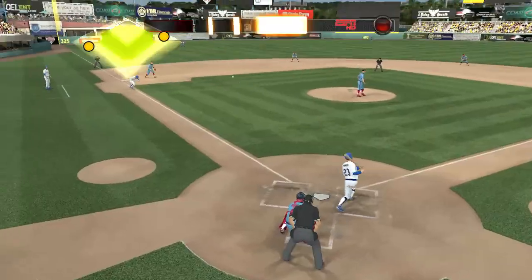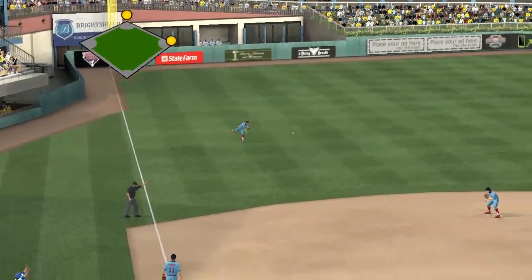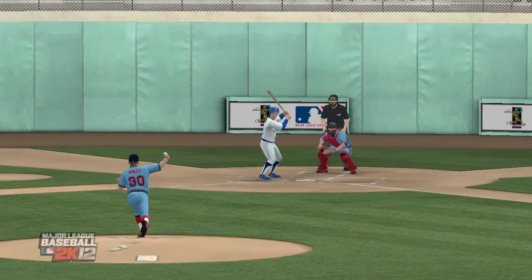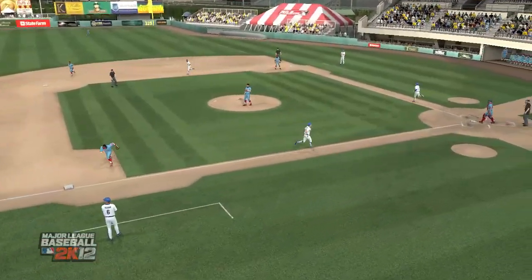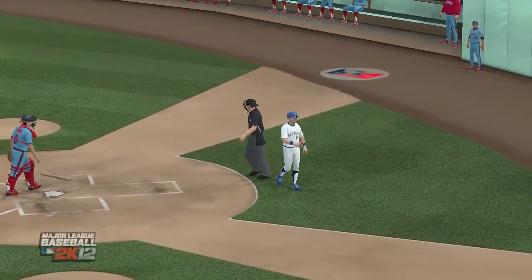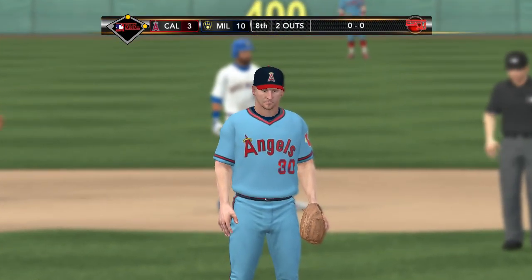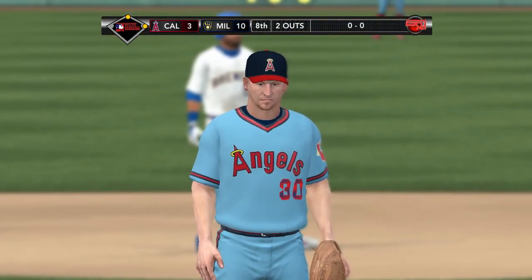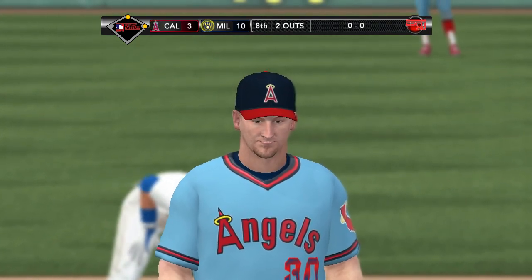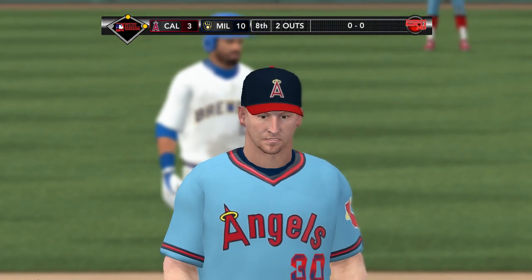Here's the first pitch. Hit sharply towards the hole. That's down. Runner could come home. A guy who is just wearing out the opposition. That's a big hit day for him. He is locked in. Up again now, the number five spot. Definitely not an overstatement to say this offense may not be stoppable today. Gary, with that hit right there, they're just pouring gasoline on the fire right now. Somebody's got to have a hose.